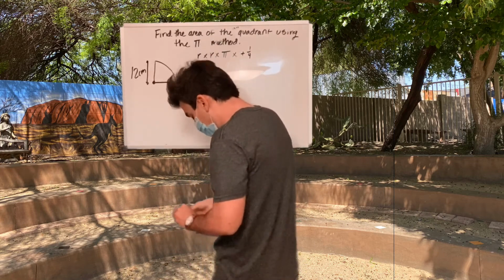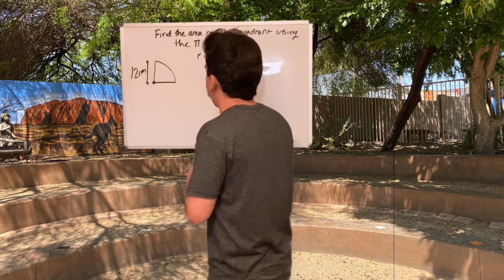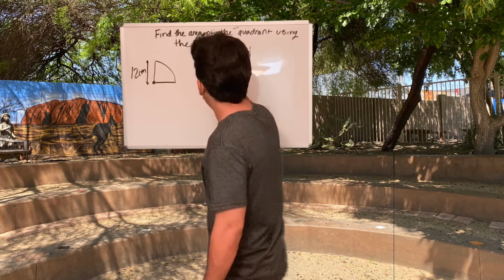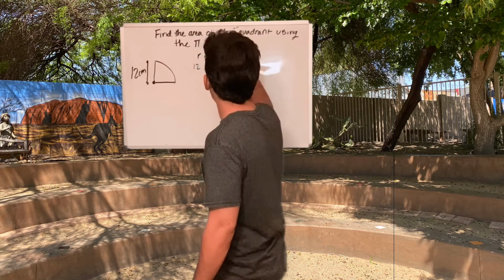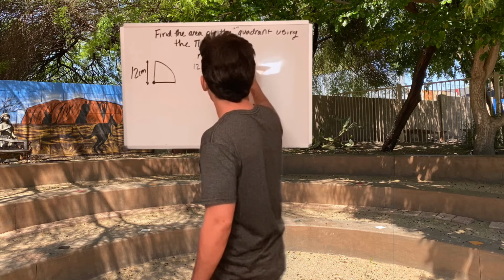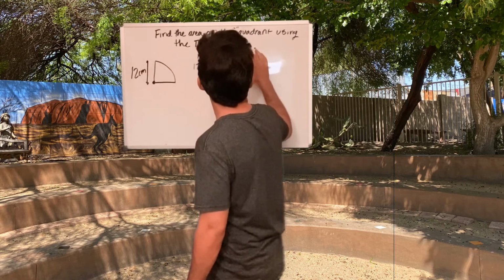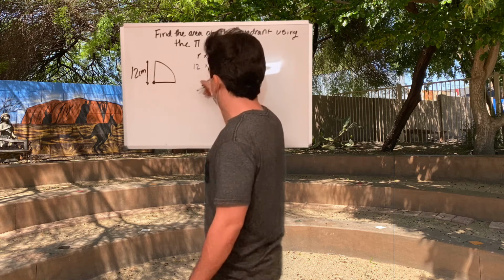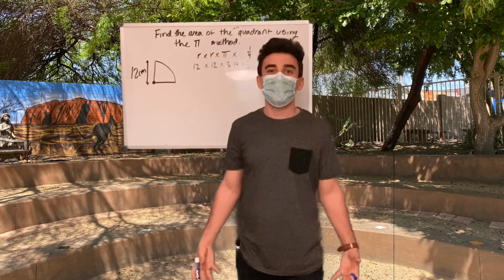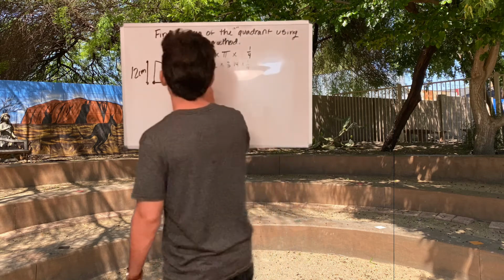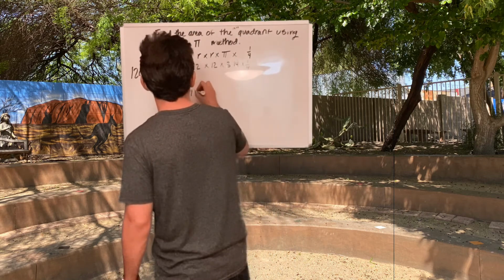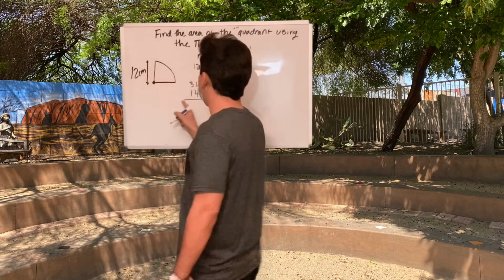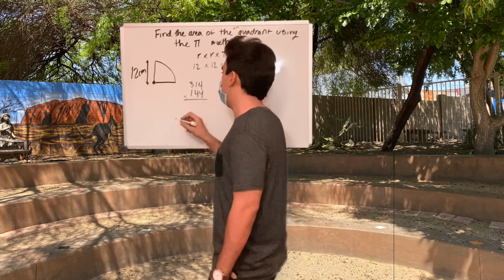So let's plug in what we know. And I know that I have a radius of 12. So 12 times 12 times 3.14. Oh, and then times 1/4. So I know my 12 facts, and 12 times 12 is, good, 144. So now I just need to multiply that by 3.14.